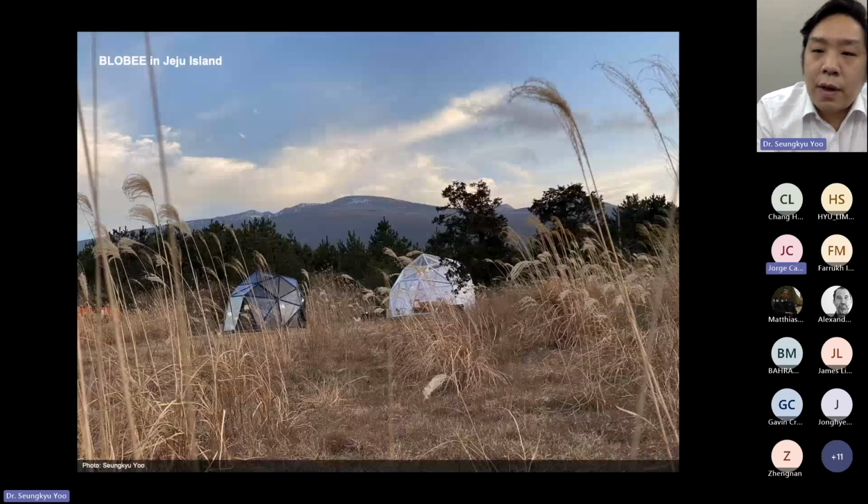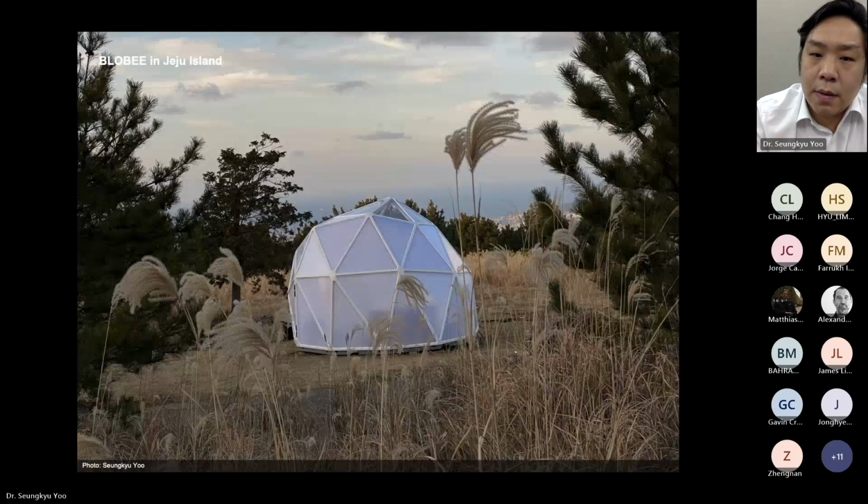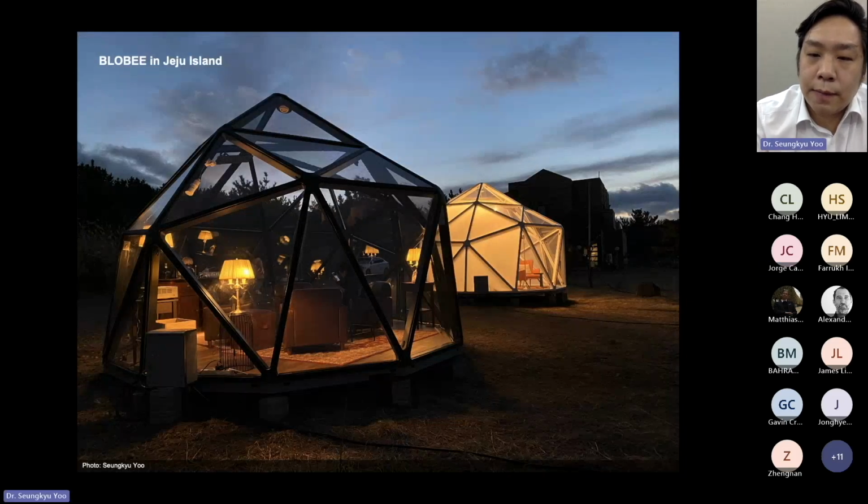Here is Jeju Island, which is the most popular travel place in South Korea. It is a showcase for customers. How wonderful a scene it is. So, the white one and the black one.